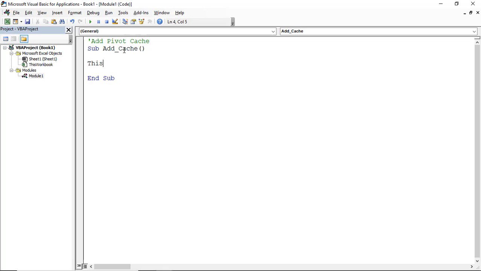ThisWorkbook. I'm taking this workbook. ThisWorkbook means the workbook in which this module is there, where we are writing this code. ThisWorkbook dot PivotCaches dot Create, space underscore, because it is a single line that I'm breaking by using space underscore.